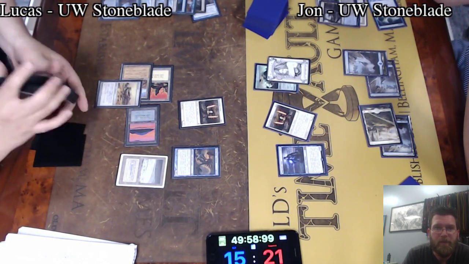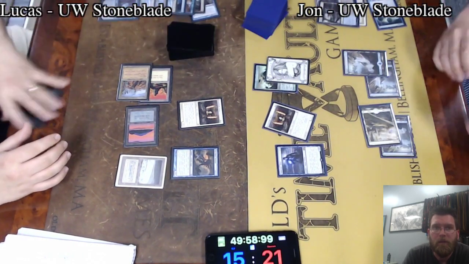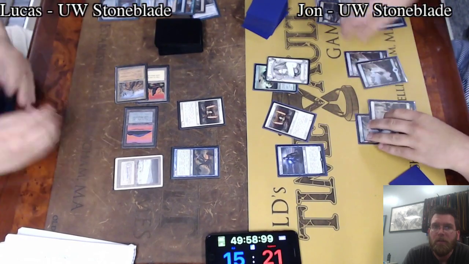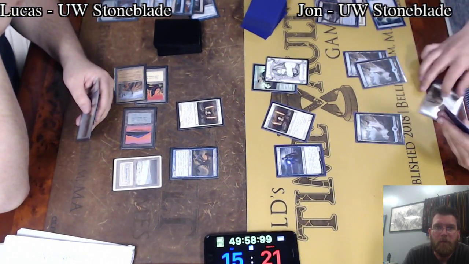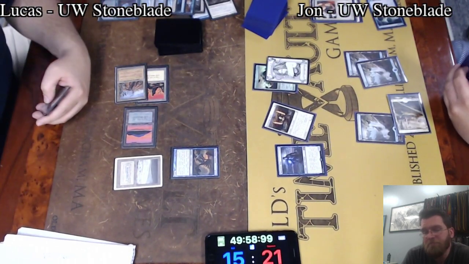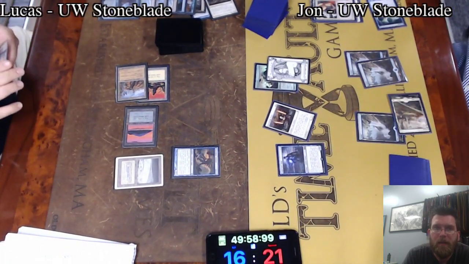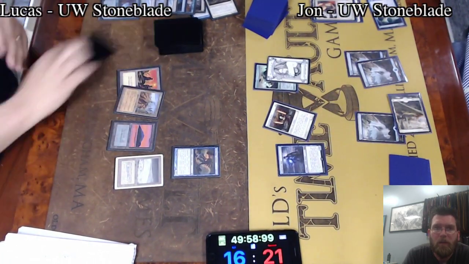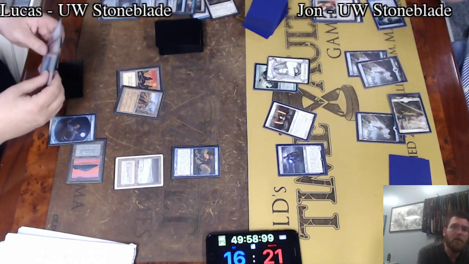Goes for the bigger, splashier play. A perfect time for John to draw a Wasteland. Knock Lucas off of his game plan. Towards the Plowshares. Not hugely impactful. Lucas. Oh, he's still not at 5 though. All right.